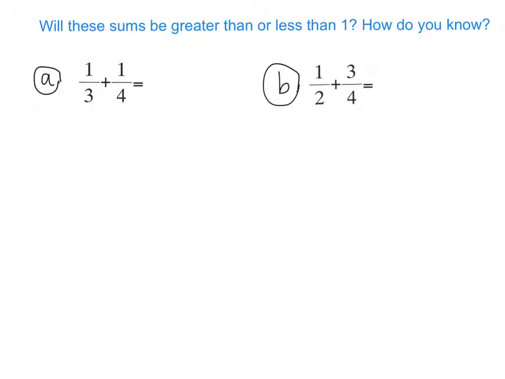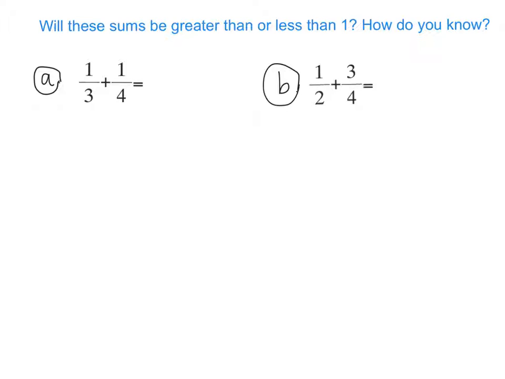Because if the first addend is 1/3, right? And I hear Ella saying it would take 2/3 to make that one whole, right? 1/3 plus 2/3 equals 1. Do you guys agree? But let's look at what we have. 1/4. Is that greater than or less than 2/3? Less than. So if I'm adding something that's less than 2/3, can that sum possibly be greater than 1? No. What about for part B, Reagan?